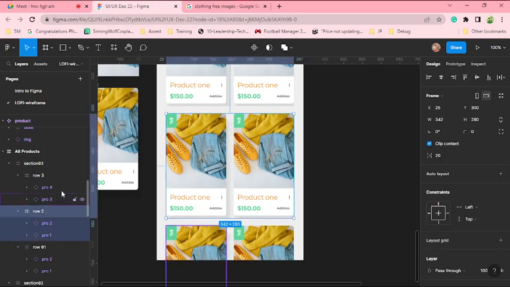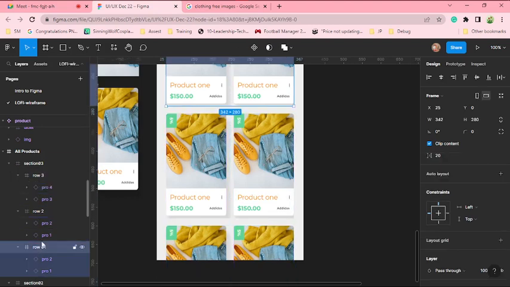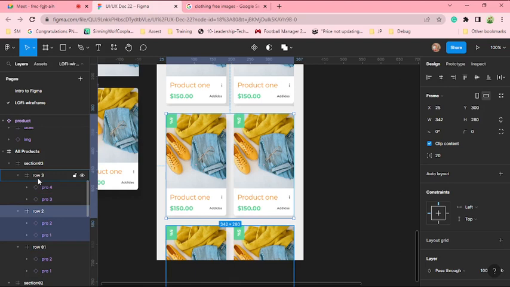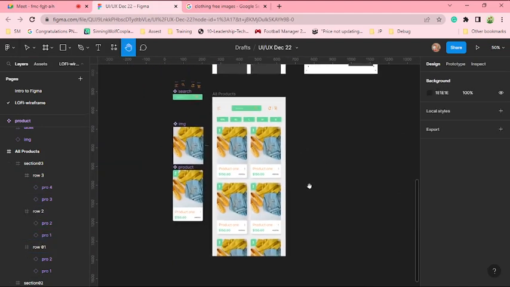So now here is the thing. Okay, we have 3 rows. So this is one row, this is another row, and this is another row. So we have 3 rows and two columns. Alright, so now here is the thing. If I zoom out now, I can see what I have. Do you get?